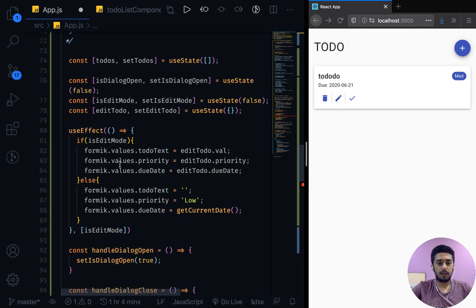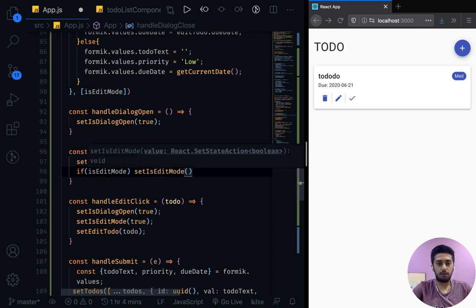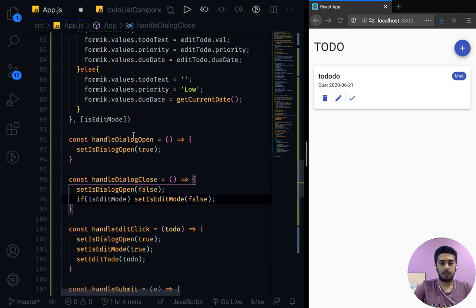So if isEditMode, we'll set isEditMode to false. I don't know if this will make any difference at all, but I just want to make sure that there are no premature, I think it's a premature optimization.